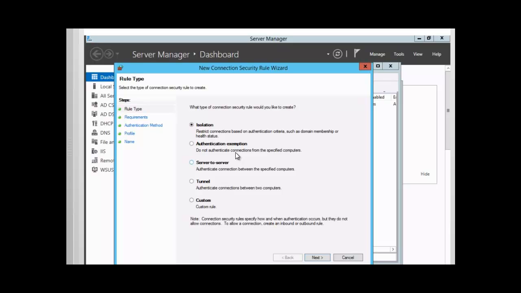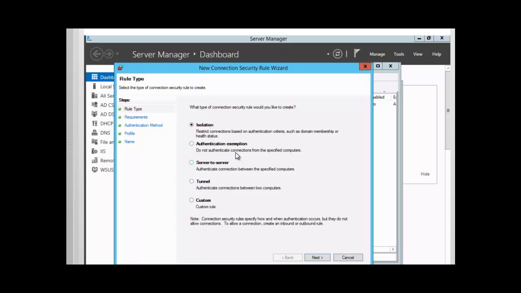This type of rule is also used for other computers that cannot use the form of authentication you configured for this policy and profile.